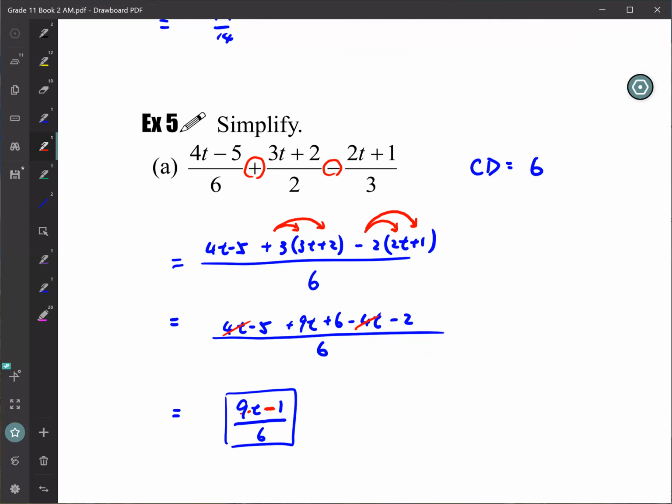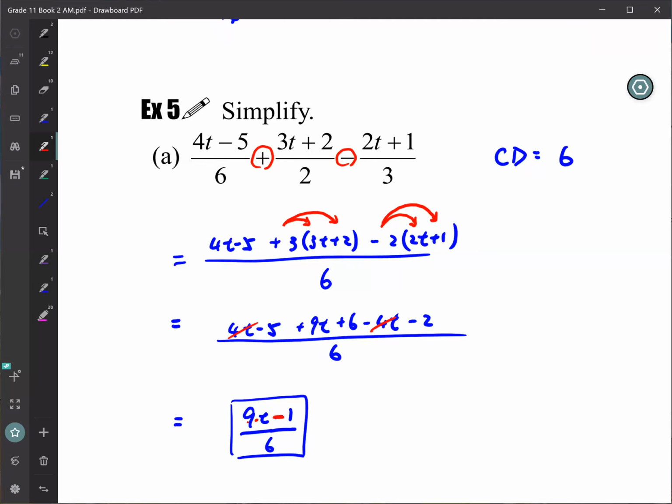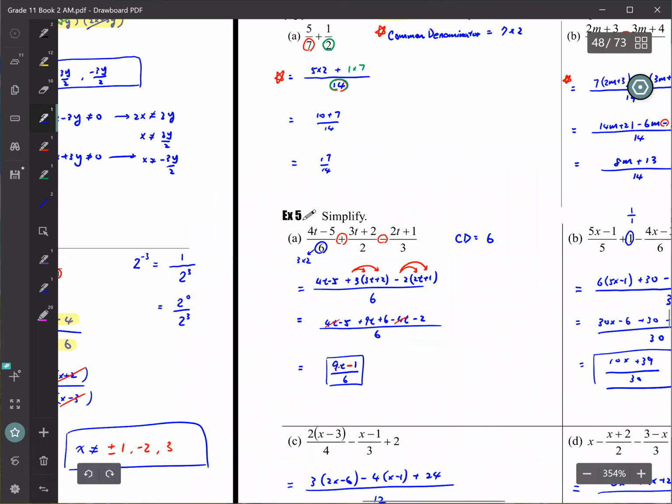So what you can do, we'll use this one to help us understand how to do variable ones. The 6, you can factor it into 3 times 2, right? So if you use 6, it already includes the 3 and the 2. So I don't need to multiply the 3 and the 2 again. Okay, so you just need to find a denominator that is just big enough to include every denominator. We want the lowest possible. Okay, so keep that idea in mind.